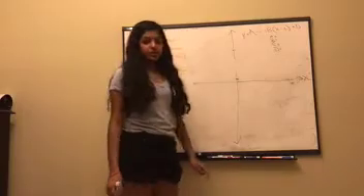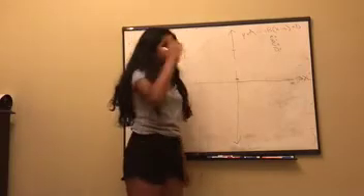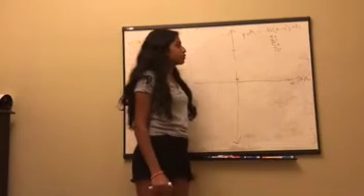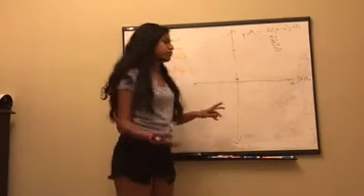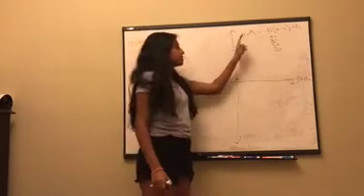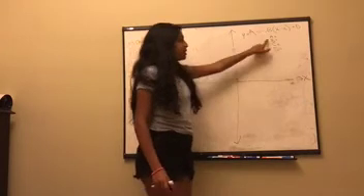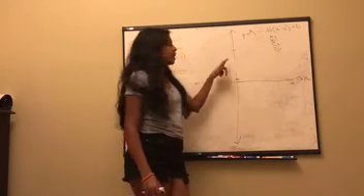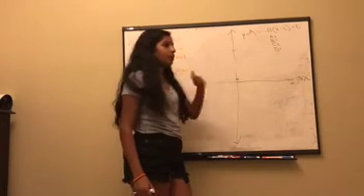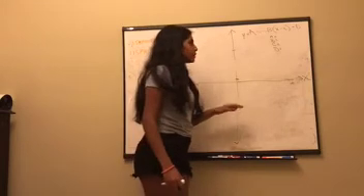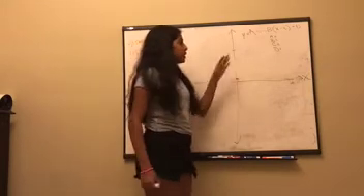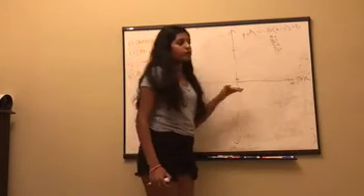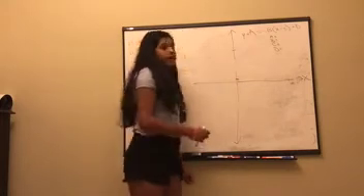Okay, so I'm going to teach you guys how to graph sinusoidal transformations with the sine function. So the first thing you do is you use this formula, which is like the basis for all of them. So it's y equals a sine of b times (x minus c) plus d. A controls the amplitude, which is the distance between the sinusoidal axis and the maximum. B controls the length of the period. C controls phase shift, which is basically where the graph starts. And D controls where the sinusoidal axis is.